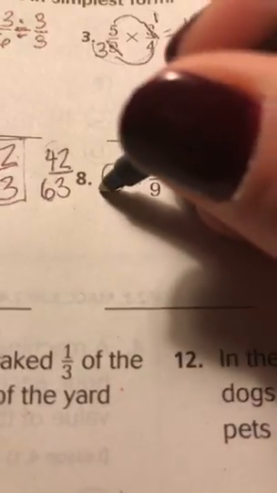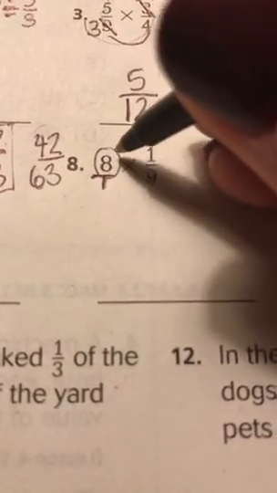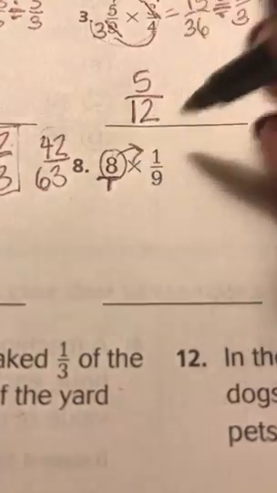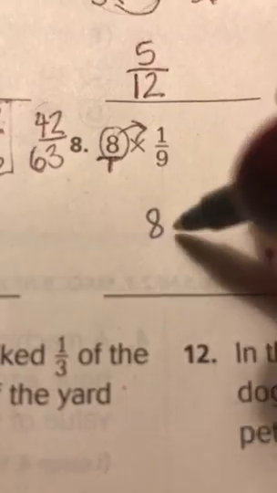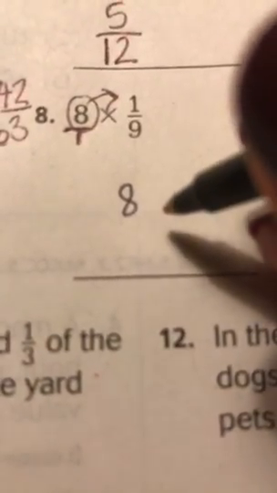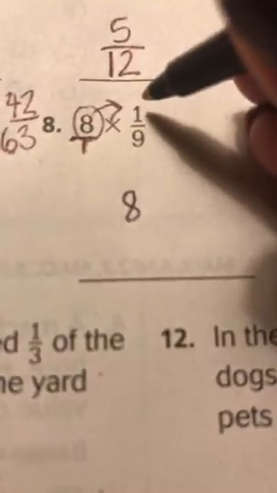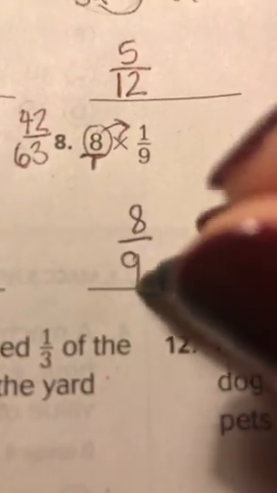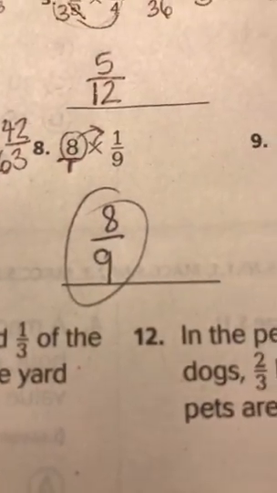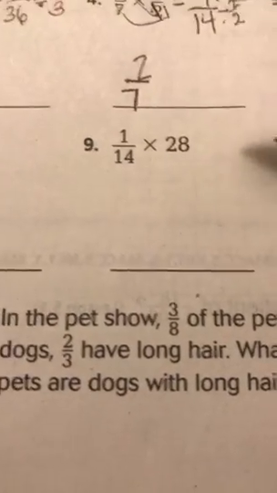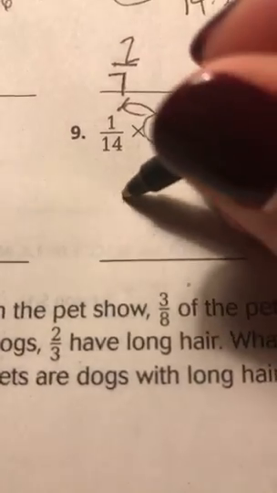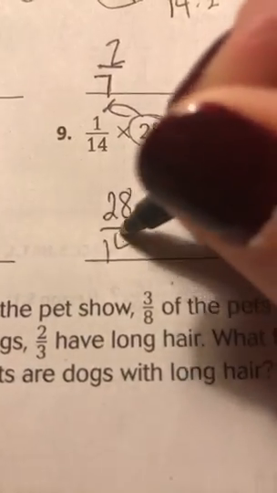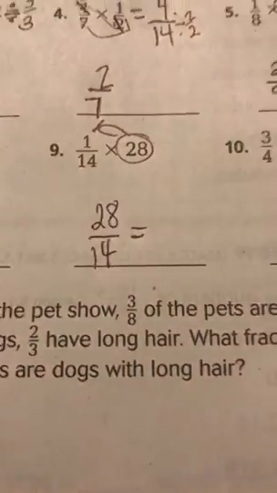Same thing here. I can rewrite this as a fraction over 1, and I've got whole number times my numerator. Your denominator would stay the same. This one's super easy. By the way, Zombie, way to go on that answer. Anyways, whole number times your numerator, your denominator stays the same. Done. That one's super easy. There's not even any reducing. I'm not going to waste my time with this. You should hopefully recognize this at this point, and then you need to reduce. 28 can go into 14 how many times? You figure that out.